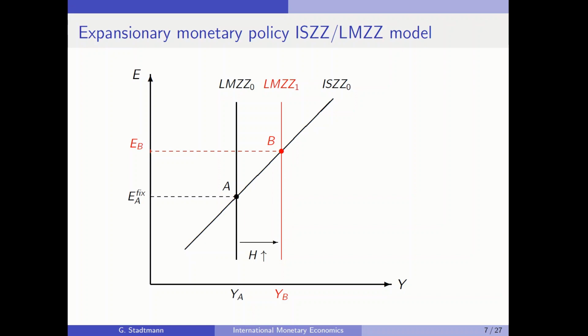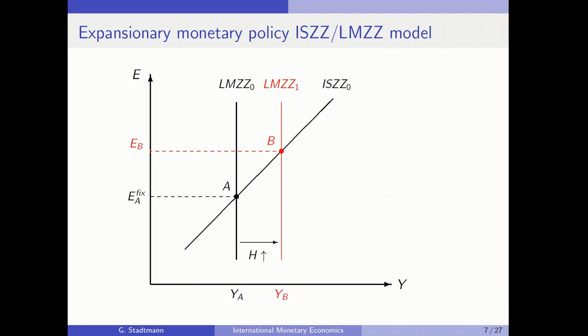In a floating exchange rate system, this shock would be digested in the following way. The exchange rate increases, which is a depreciation of the domestic currency, and the GDP level increases, the economy is able to get out of recession. So monetary policy works fine in this setting. Monetary policy works fine in case we live in a floating exchange rate world.